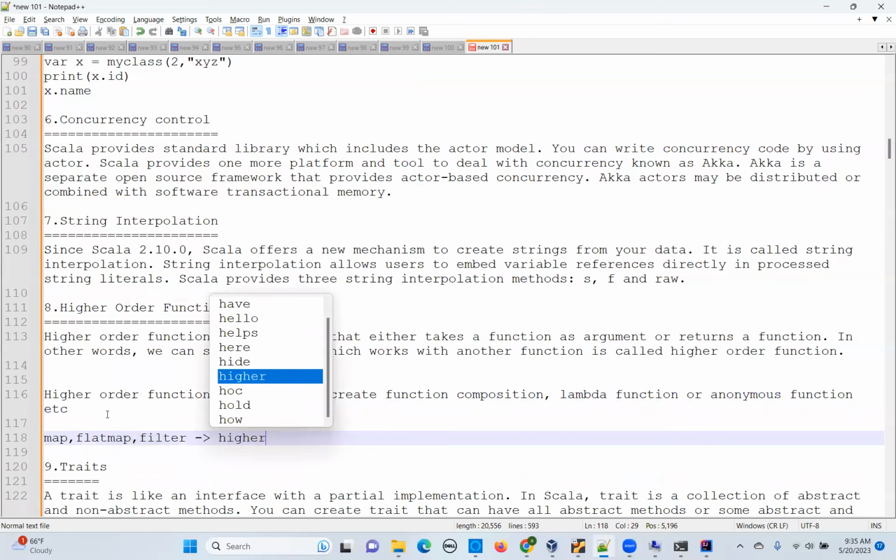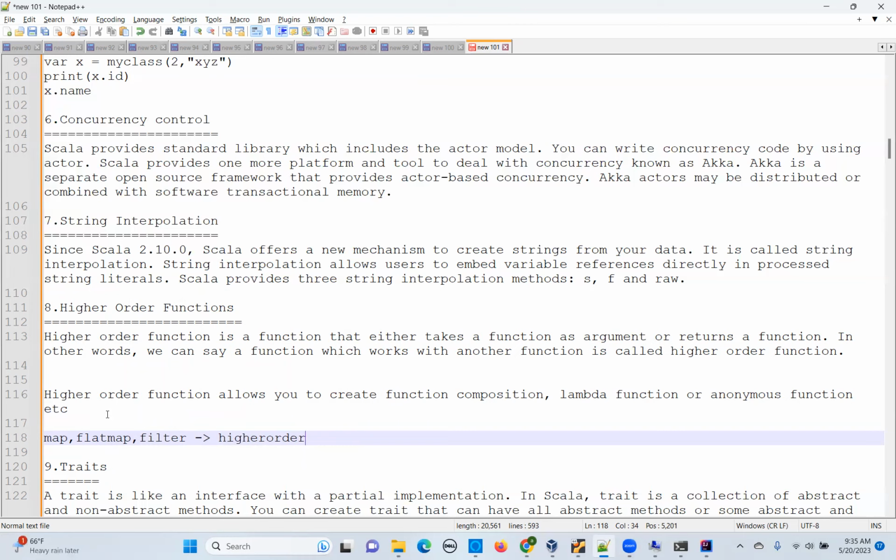These are inbuilt higher order functions. In Python, if you know about the decorator, a decorator is basically a higher order function. So you can decorate, right? You can pass a function as a parameter and you can use that function in another function, right? So the decorator in Python is the pattern, right?